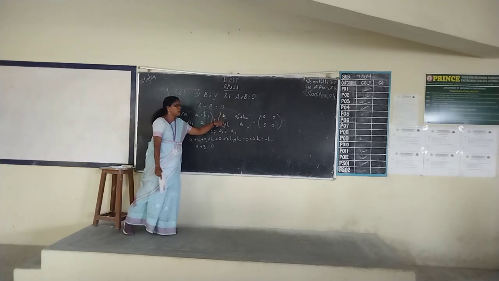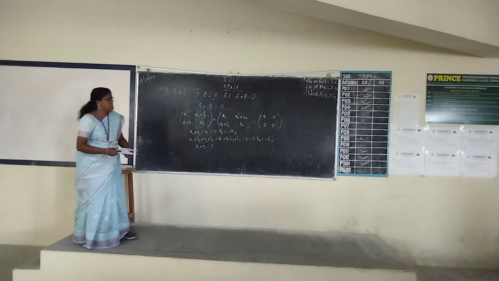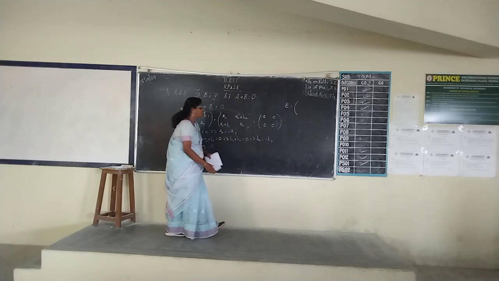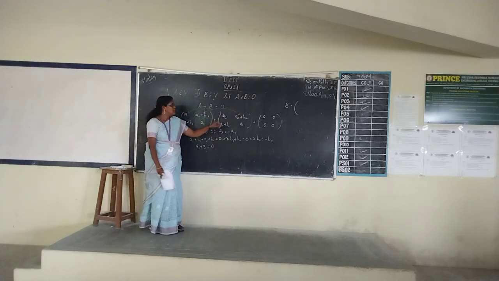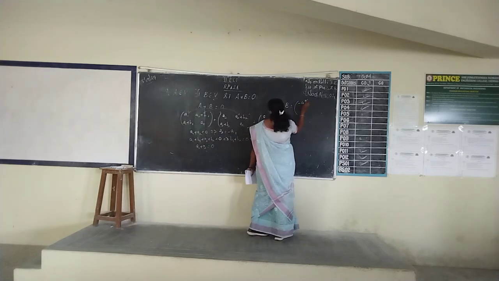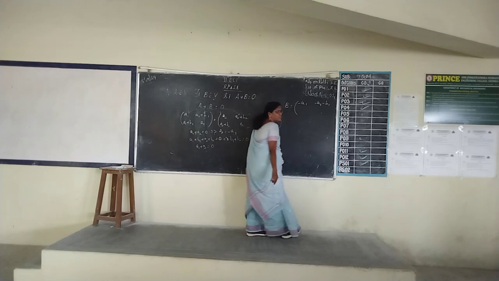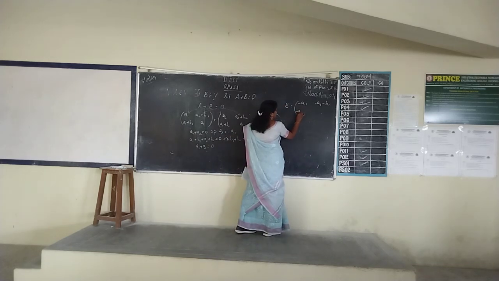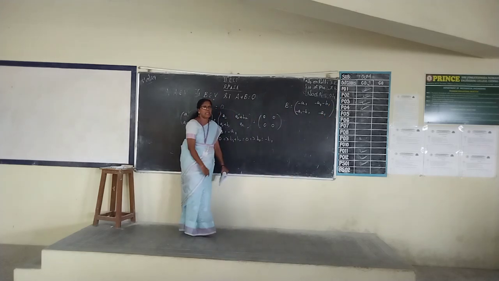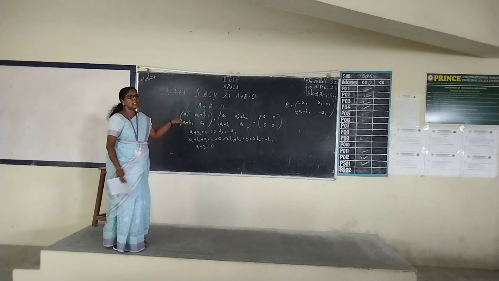So now you have got what A2 and B2 are. Write the corresponding inverse. Hence the inverse is B equal to: A2 is minus A1, so minus A1. Then A2 plus B2: A2 is minus A1 and B2 is minus B1. Similarly, the third element is minus A1, minus B1, and minus A1, replacing all A2s in terms of A1. So this will be the inverse for the element A.